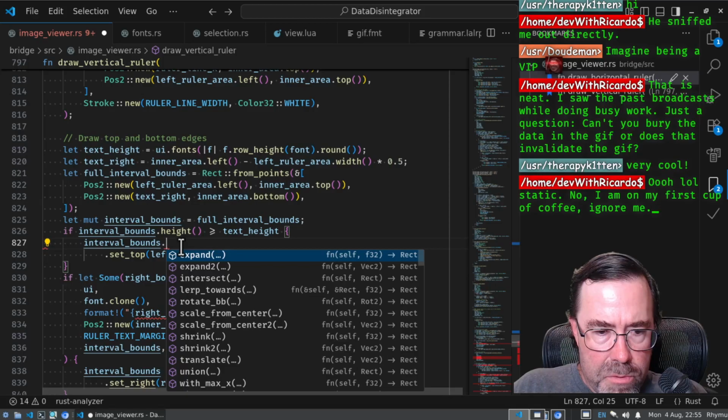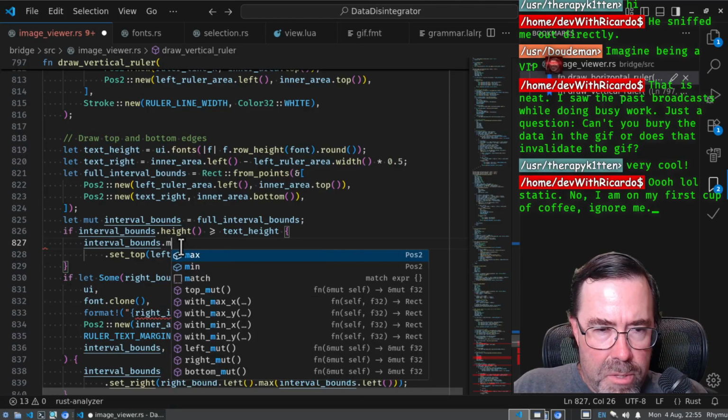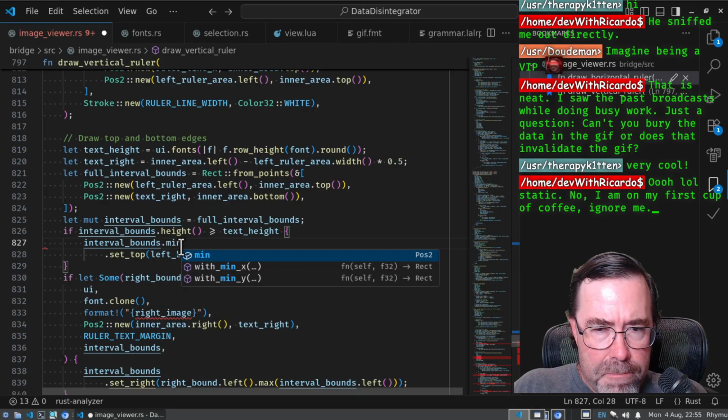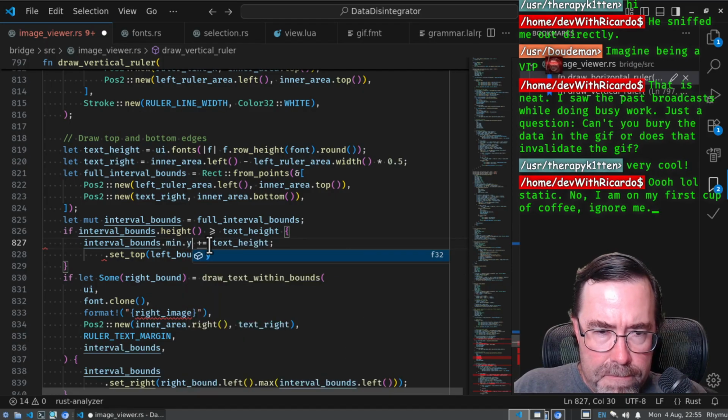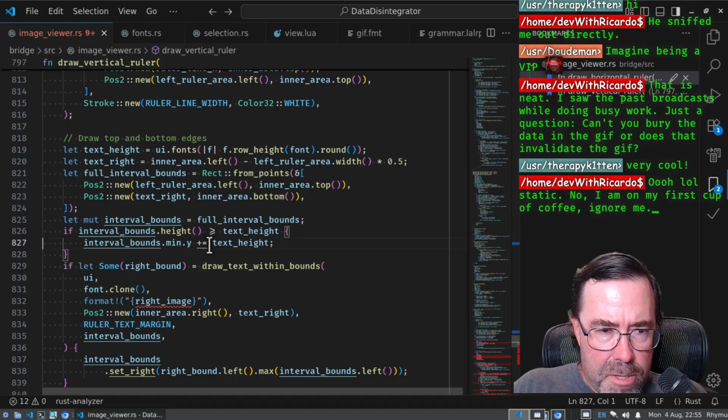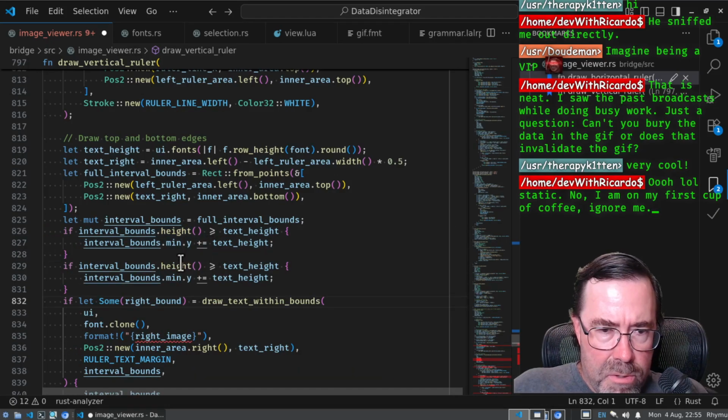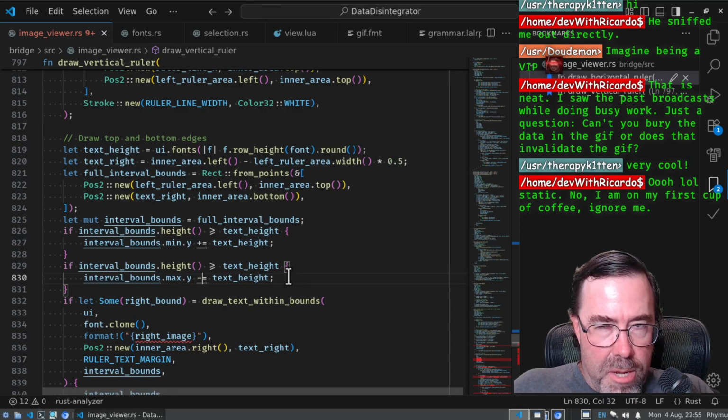Or don't I just want to do min plus equal text height? Min dot y, right? Can I just do that? Yeah, and then we see if, this would be if then max is minus equal. We're just shrinking it down so that we're not going to overdraw the top and bottom text.